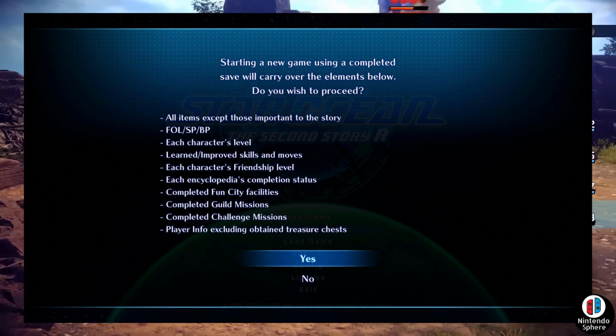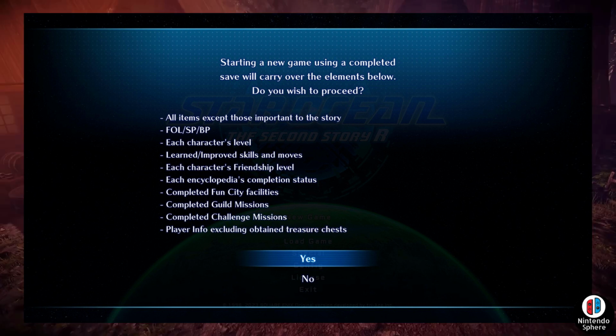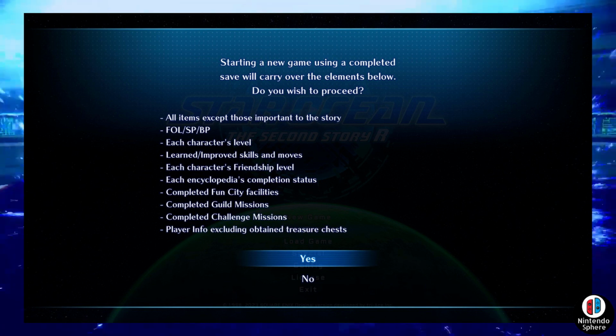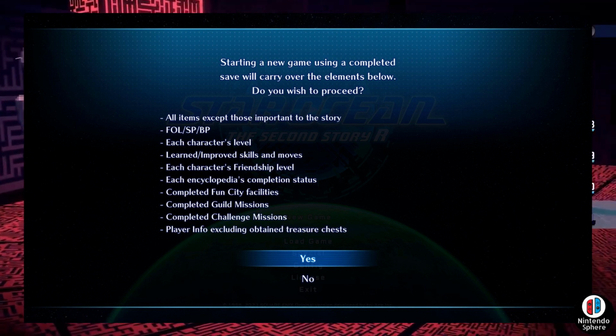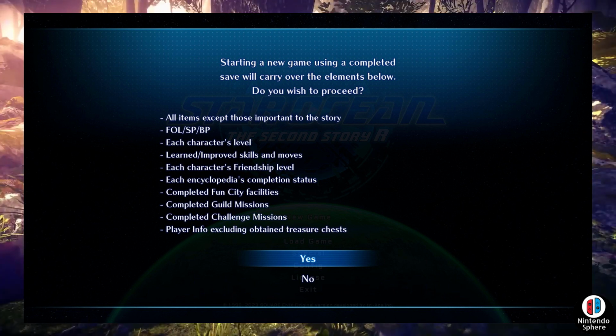So pretty much get from city to city in the same way that you did in your first playthrough. Synthesis acquisition status are also being reset completely, and this one I'm a little bit surprised that they decided to do that, because just like friendship levels, it's kind of beneficial to just be able to keep those, but it is what it is.